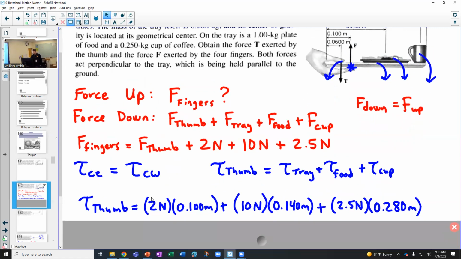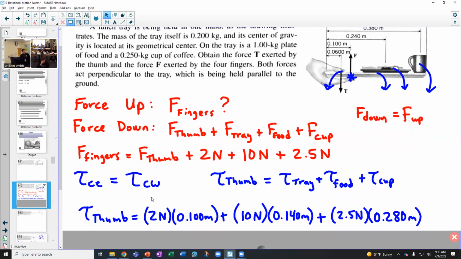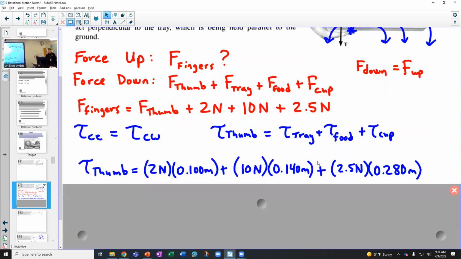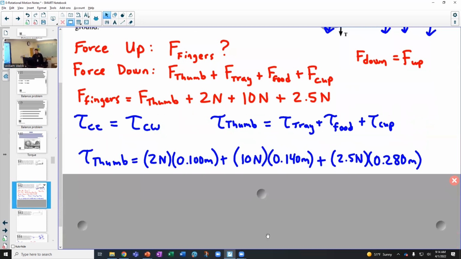Question? Well, for all these objects, we're just assuming the center of mass is in the center. I mean, we won't be given any objects where we'll have to figure out where the center of mass is. Yeah. So if it was a strange object, then we might have to figure out, like we showed, you could hang it and figure out where the center of mass is. I've never seen that worked into a math-based problem. I've only seen that worked into like, how would you design an experiment to do it?